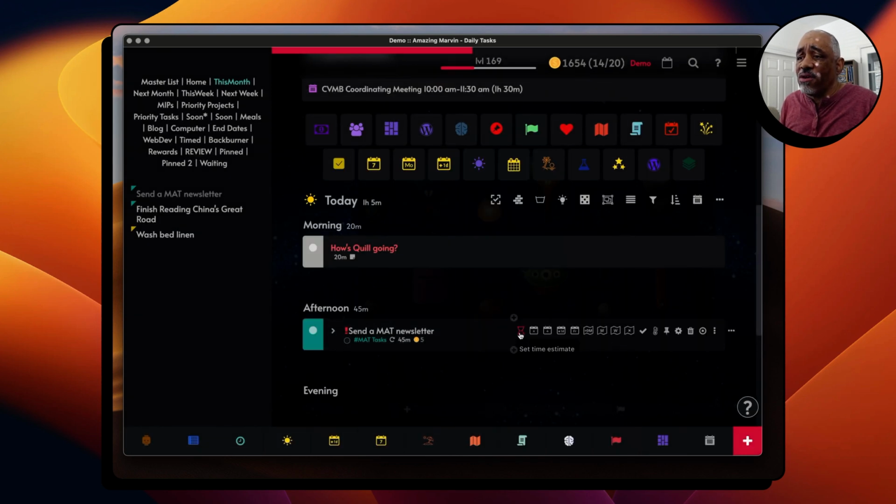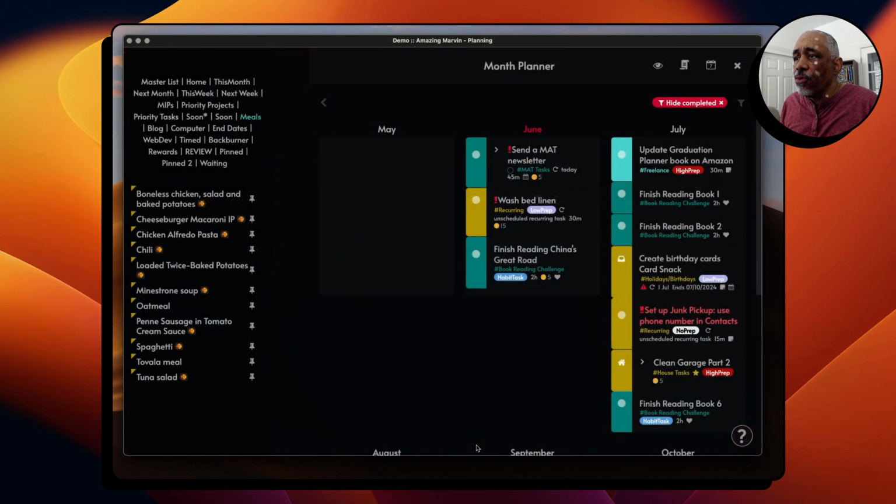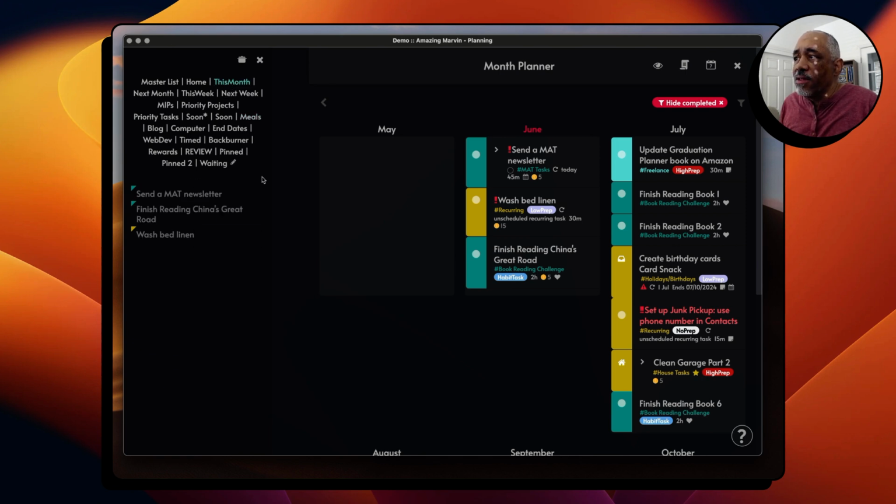I can set a duration time for this if I want. I have a whole video on doing this. But anyway, that's one huge difference there. Another key difference is, now you notice I can get rid of this real quick, and then I can go to my month view and do the same thing. Here's that master list again, and I can open up that list there, and I can take these and assign them to a particular month, okay?